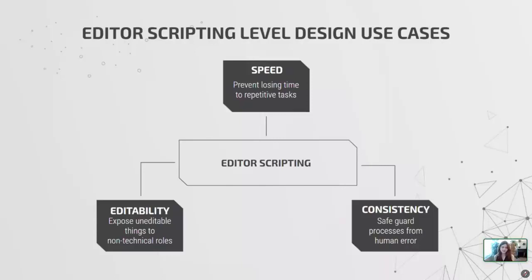I think an example here is, say you're building a game made of tiles or cubes, and that's like the map of the world. It's not procedurally generated, and you need a way to quickly edit that in the editor rather than just adding a cube and adding a cube and adding a cube and copying and pasting them. So you might make an editor tool that allows you to make long rows of cubes or make different grids of them in weird shapes and extend that in the editor a bit easily and save yourself time when you're building out a level.